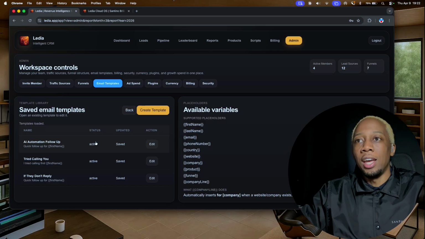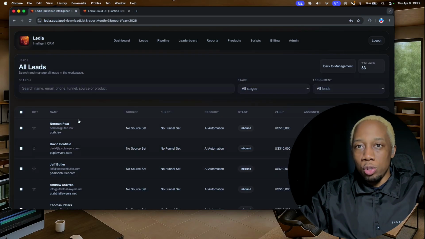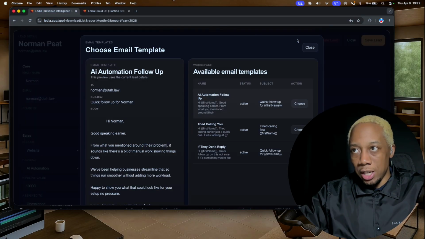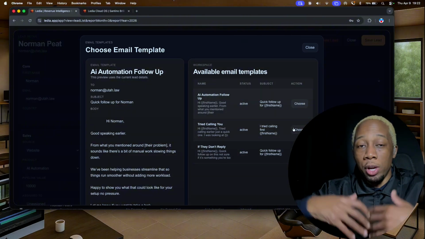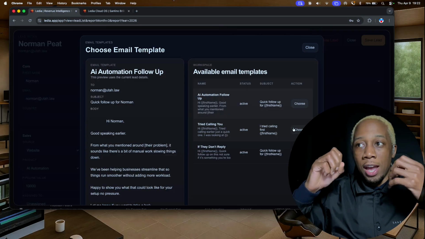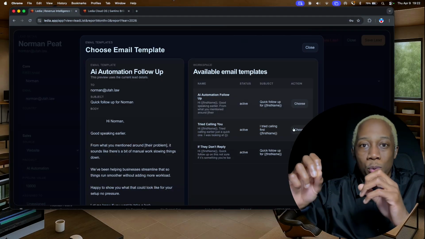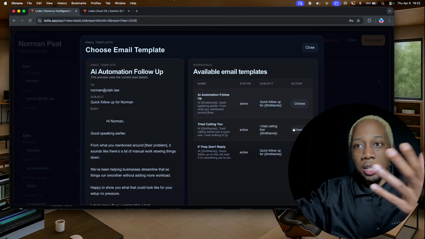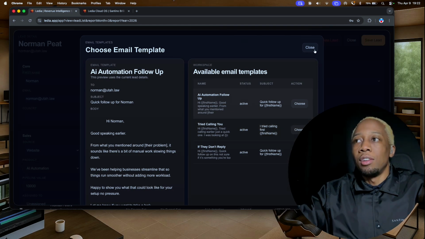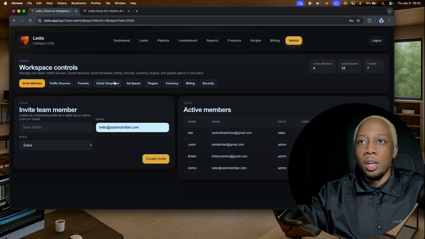They're already pre-populated. And then as I showed you before, if you've forgotten, let me show you again. You go to leads, you click the lead, you click send email, and then you choose which template. It's going to bring up your mail client, and you can just send the email. Fill in the information, tweak a few things, and send it. Because there might be some personal things that you might want to add to the template, but at least the template is really just saving you so much time, okay? So that's that. Email templates.